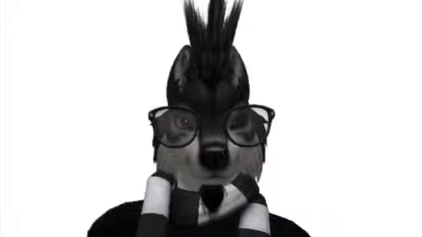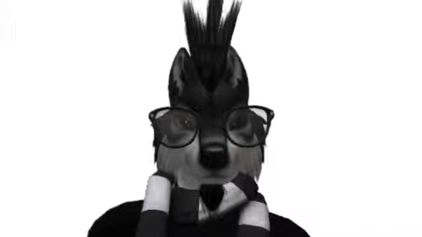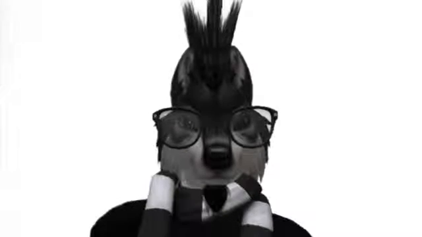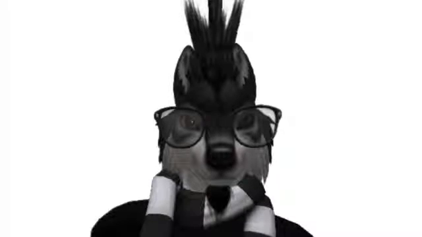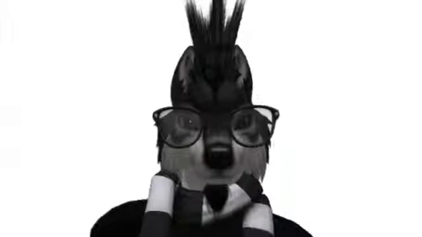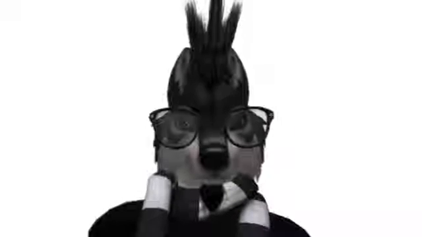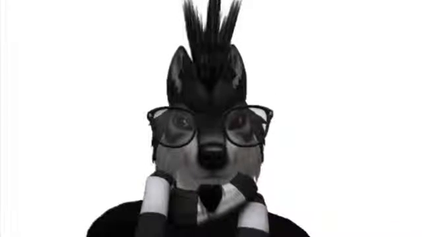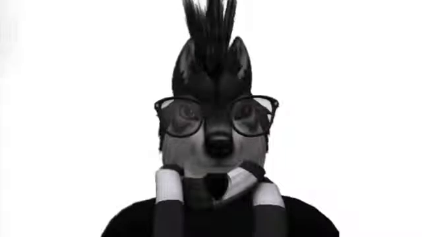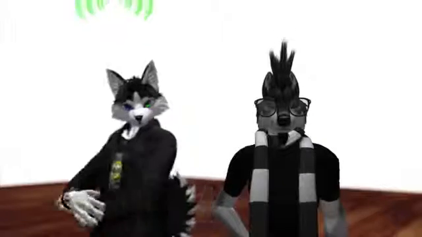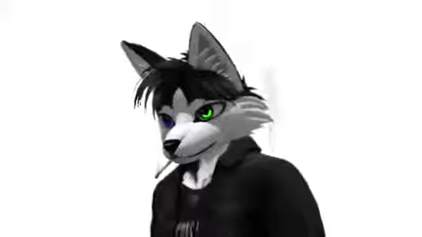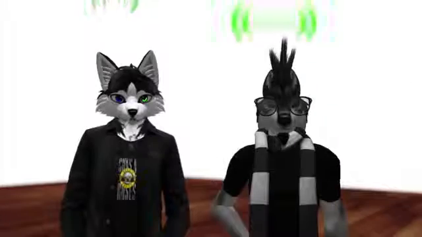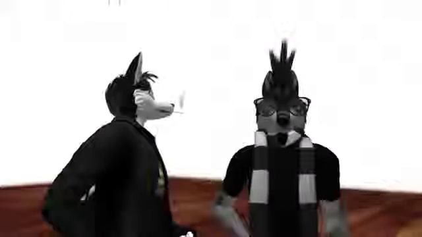So, when you download a viewer, you have to use Second Life's viewer first because that's how you get the program to work on the other viewers. It's kind of weird how it does that. But once you download it, you've got to use it on their viewer, and then from there, you're going to get an avatar in the game. They always give you an avatar in the game, am I correct? Yeah, they give you a pretty crappy viewer, honestly. Oh, a crappy avatar. Well, yeah, they give you a crappy viewer too.